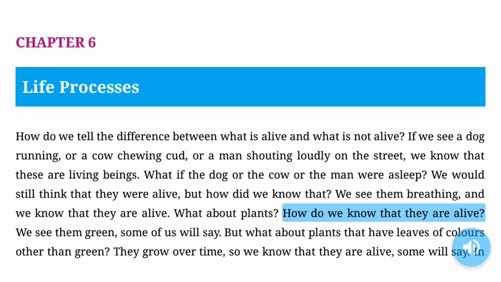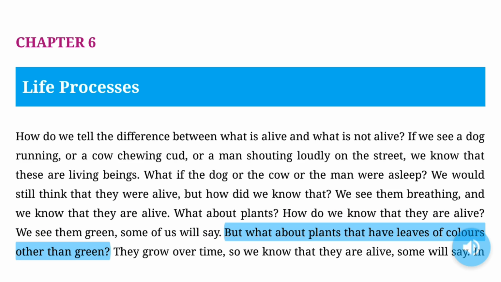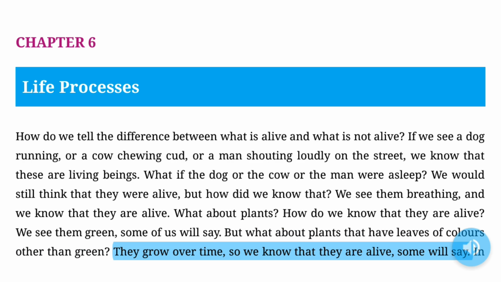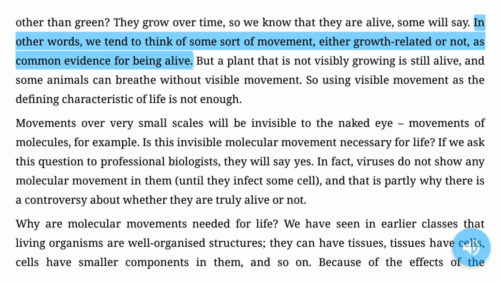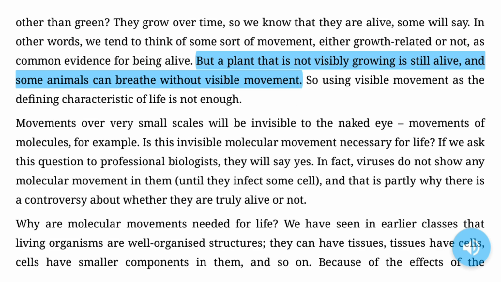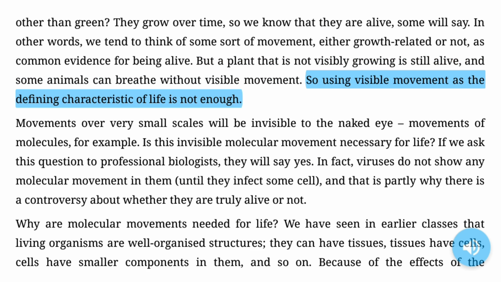What about plants? How do we know that they are alive? We see them green. Some of us will say, but what about plants that have leaves of colors other than green? They grow over time, so we know that they are alive, some will say. In other words, we tend to think of some sort of movement, either growth related or not, as common evidence for being alive. But a plant that is not visibly growing is still alive, and some animals can breathe without visible movement. So using visible movement as the defining characteristic of life is not enough.